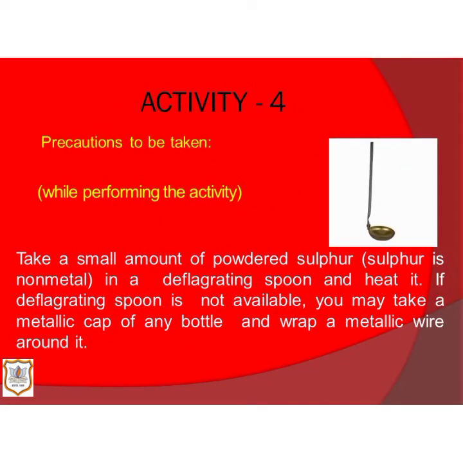Students, we will perform activity 4 to show what happens when non-metals react with oxygen. Precautions should be taken while performing the activity. Take a small amount of powdered sulfur. Sulfur is a non-metal. In a deflagrating spoon. Deflagrating spoon is shown in the picture. And heat it. If deflagrating spoon is not available, you may take a metallic cap of any bottle and wrap a metallic wire around it to make a deflagrating spoon.